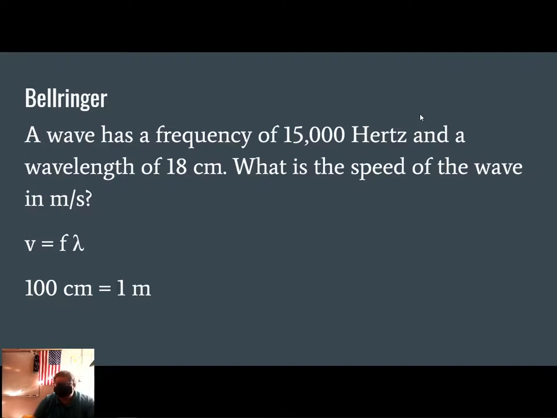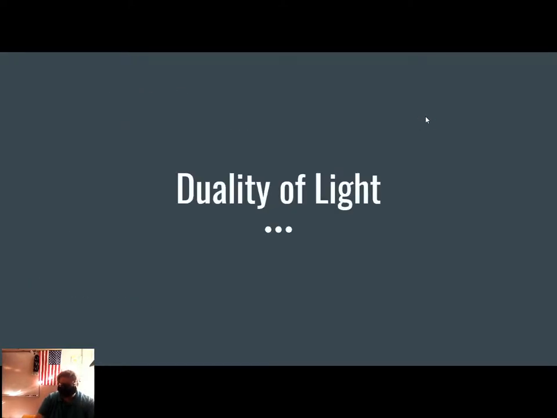Okay, so today we're going to talk about something called the duality of light. We discussed electromagnetic waves or light yesterday. We talked about the electromagnetic spectrum. One thing I want to emphasize today is that there are two natures to light. And those natures are light as a wave and light as a particle.